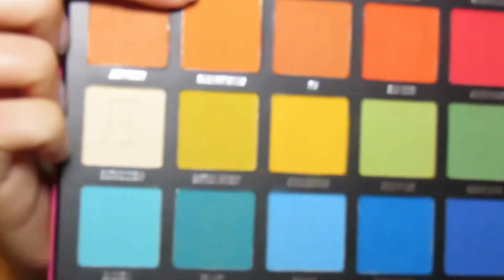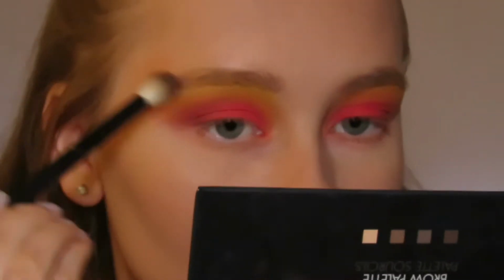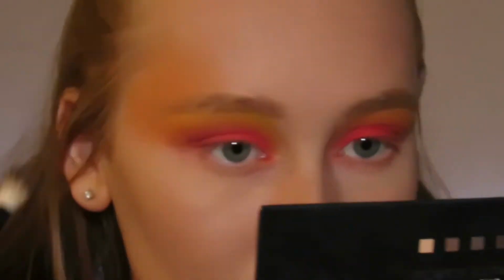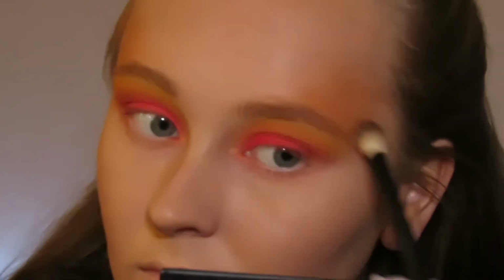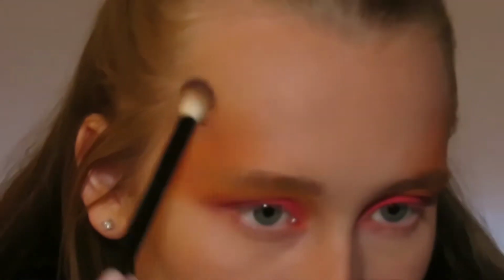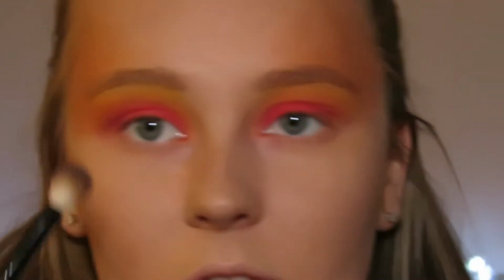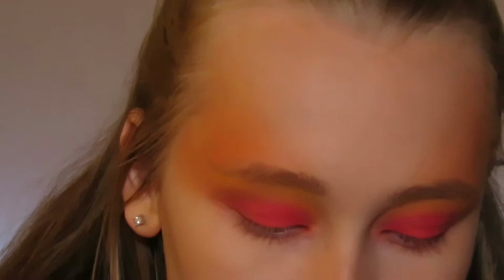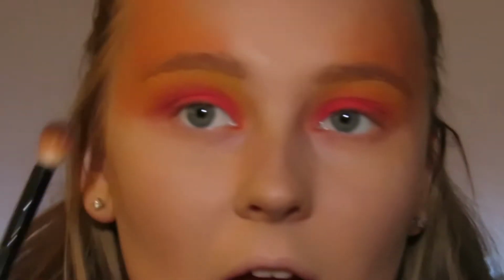Into the shade Tangerine Dream, which is this shade here, and I'm just going to buff that out towards my temples. I'm then going into the shade Heat Wave, which is that orange again, and I'm just going to add a little bit towards near my brows. I'm then going to add a bit of Hot Stuff, which is the red, and bring that around here as well.